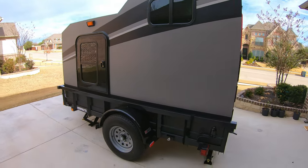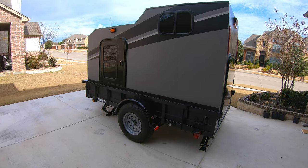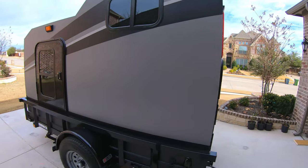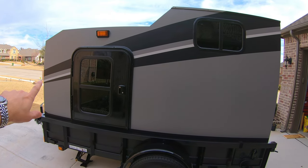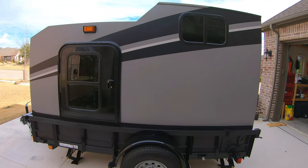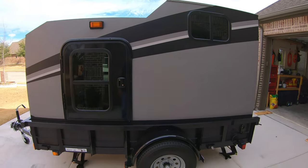Okay, so again, this is a 5x10 trailer. Technically, it is a 5.5 foot wide by 10 foot trailer. And this outer skin is called MDO. It is basically what your billboards are made out of. It's completely waterproof type plywood. All of these doors and the windows came from Vintage Technologies.